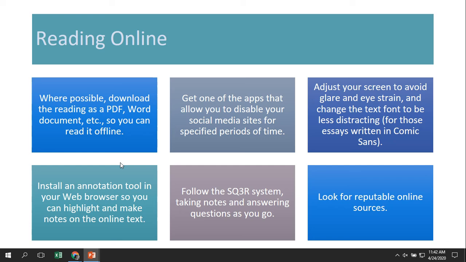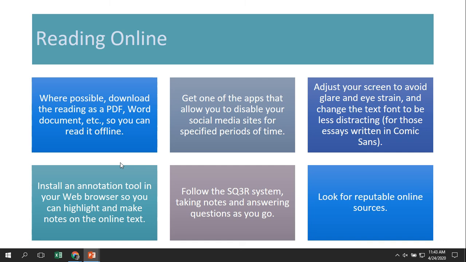You can install different extensions. Like I said, Google Drive has a lot of this built in, which you already have access to as an ACC student. If that's not your fancy, that's fine. You can get different extensions, annotation tools that will help you highlight and make notes on the online text. You're just going to have to do a little bit of research for those. Still use the SQ3R system. So you still want to survey and come up with those questions, because as we learned in the activity, when we're looking for information, our reading becomes more meaningful than when we're just blind reading. And then, of course, recite and review.